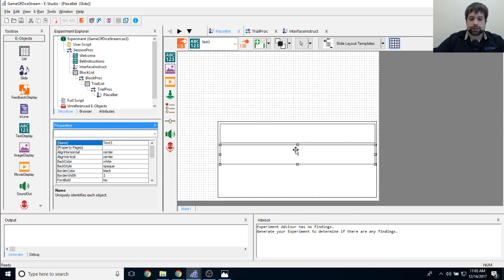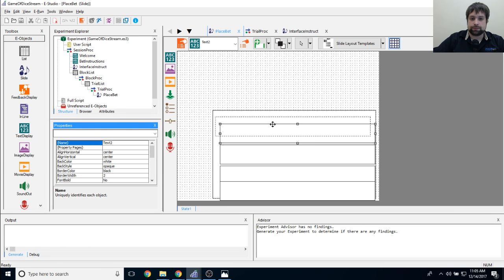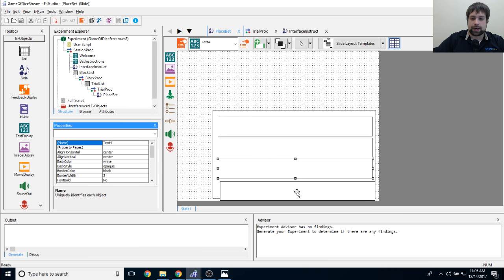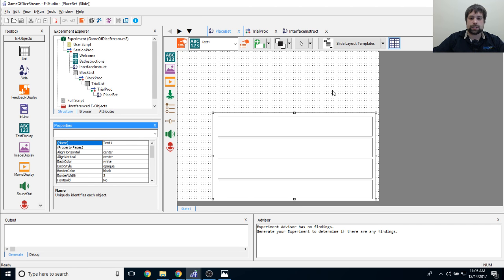So I want to do that one more time. I'm going to do Control C to copy, Control V to paste. Down just a little bit more. And then I'm going to add one more. It's going to go right underneath, and it looks like I ran out of space there, so I can just resize this. Like I said, this is probably the most involved part of this task, just making this interface. I'm going to make a quick and dirty version of it right here, just so I'm not spending all of my time resizing this thing and all the aspects of it.